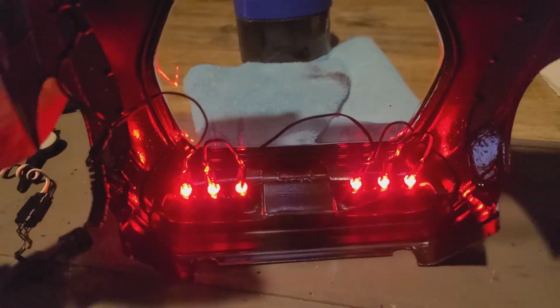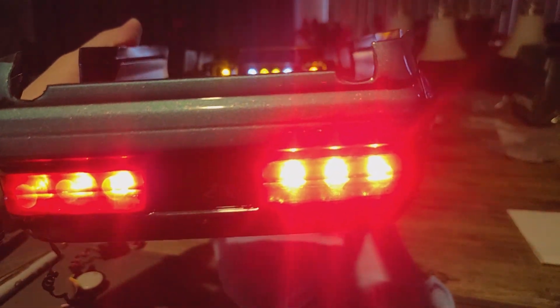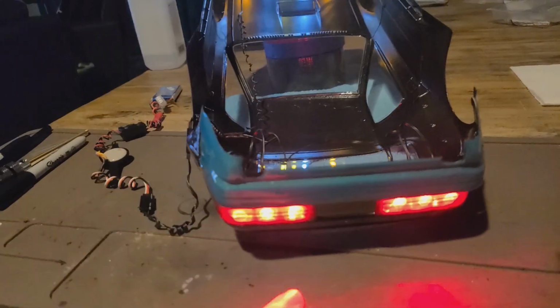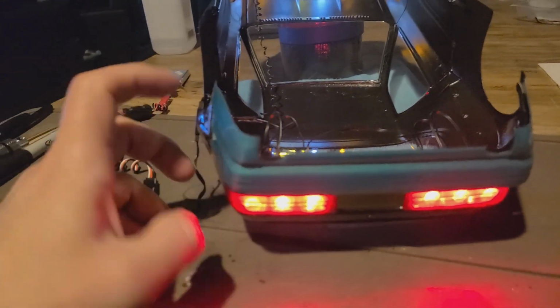But anyway, lights are in. They look really good. I have put them in place to where they're as even as I could get them as far as the circles that reflect through. So that way it actually looks good instead of having one circle way over here and one down here and then one up here all wonky looking. Because sometimes when you put those LEDs in there, you never know if they're going to line up 100% depending on how you cut them or whatever the case is. So, but anyway, got those in.